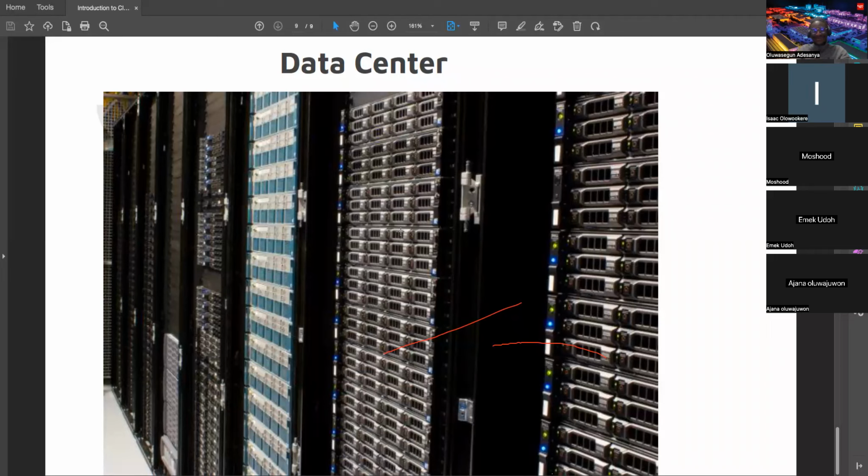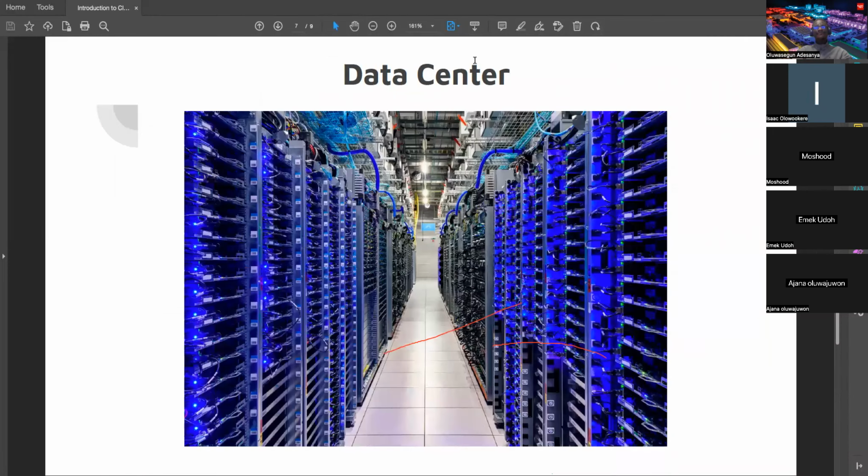It's not more than this. These are the physical centers that they call the cloud, where everything you see is being stored. You can see this is a lot of servers arranged together. This is what they mean when they say we have a data center. Like I showed in an image earlier, we can have a big place with hundreds of these rows arranged like this, a lot of them.